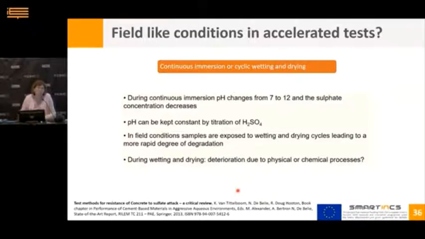And this is of course not what you normally have in reality. In reality, the pH and the sulfate concentrations stay quite constant. So it's needed, let's say, to replenish your solution regularly, to adapt your mass ratio, or to keep the pH constant by titrating with H2SO4, where you then at the same time change the pH and also provide sulfate ions.